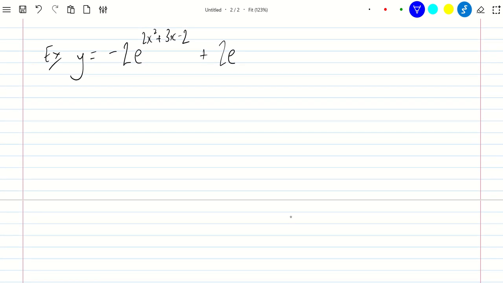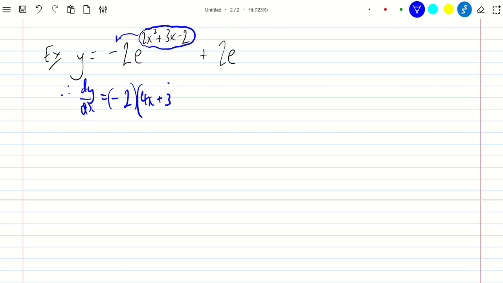So I'm not going to do any rearranging of anything, so I'm just going to go straight to dy dx. And let's do this. The -2 just sits there, so let's just put him there, and I might just put him in brackets there. Firstly, we need to put the derivative of this bit down the front, okay? So bringing that down, the derivative of that down the front. So here we go. The derivative of 2x squared is 4x. And the derivative of 3x is +3. The derivative of -2 is 0, so it doesn't come down the front at all.